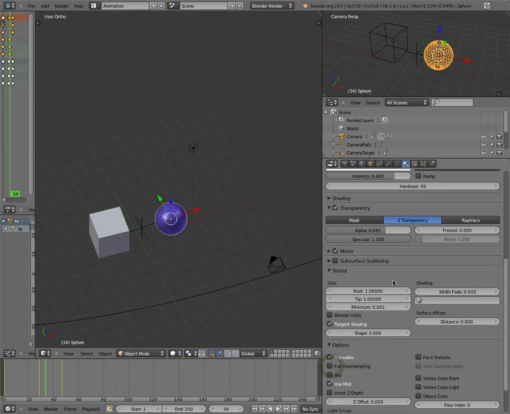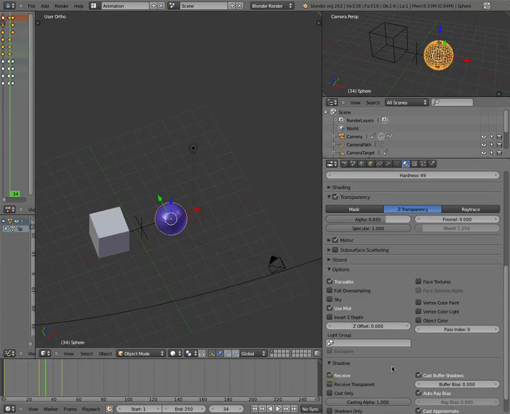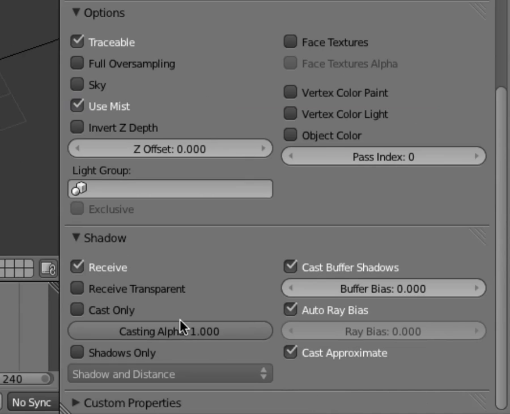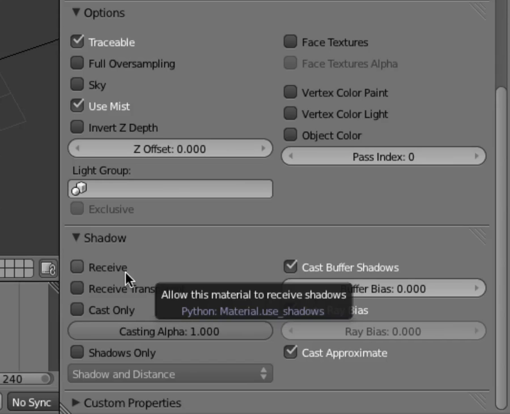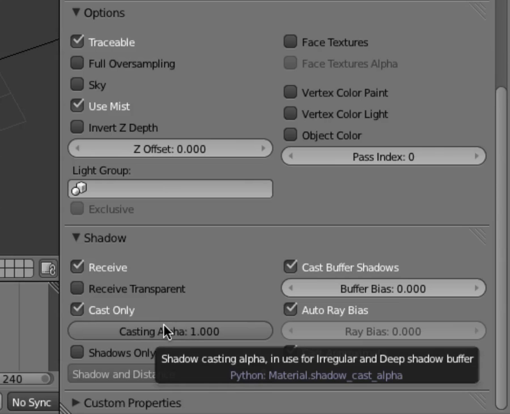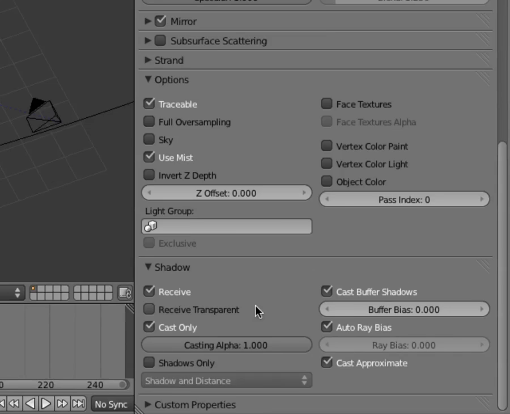There's a lot of other things. I mean, if you've got particles, you can talk about strands and stuff like that to make hair. I mean, it's really cool. And a lot of these other things. The other thing is, this is kind of cool. There's a shadow controller. Now, this is really awesome. You can literally say that this object cannot receive shadows. So if something passes near it and casts a shadow on it, this will not have the shadow cast on it. You can do that by the object, which is really cool. You can say cast shadows only, and you can adjust the darkness of the shadows that this object casts. I mean, there is so much stuff that you can play with here. Just kind of see how they work.